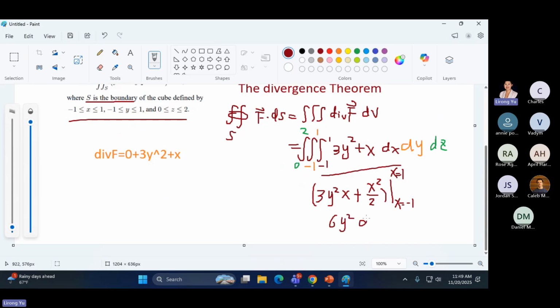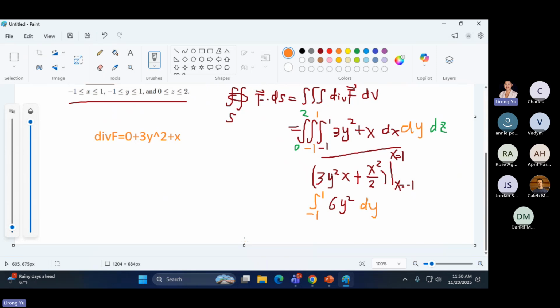We have 6y squared dy, and then we're going to work on the second layer of integration, dy from -1 to 1. Maybe I should use the same color since I've been trying to track what we are doing. Sometimes I get lost in the process. Do I do the middle integral, the outer integral? Where was I with integration? So definitely try to find a way to be in control of which step we are on.